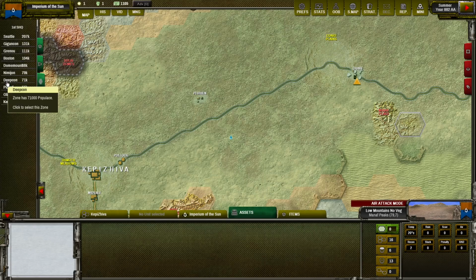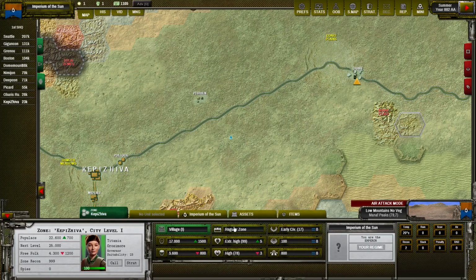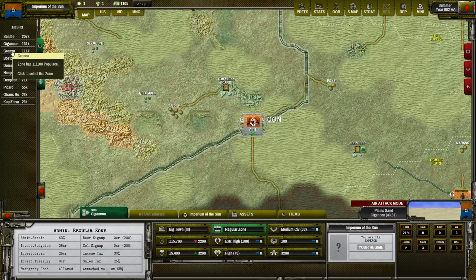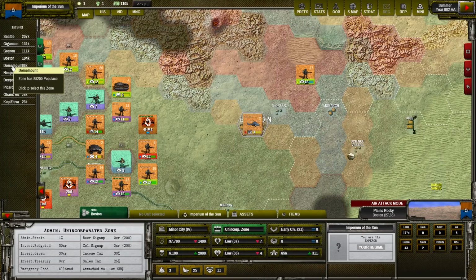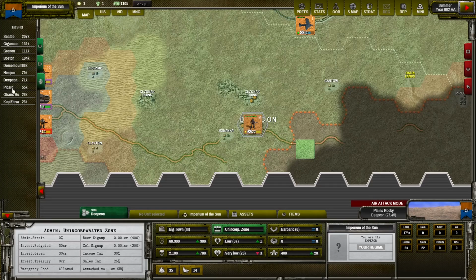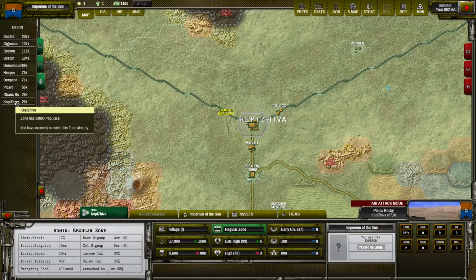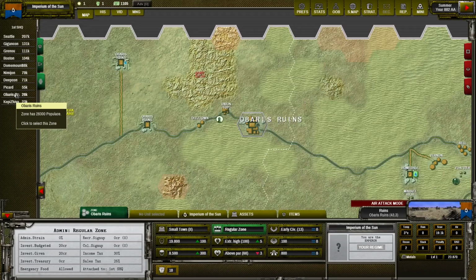third button on the left, and on the bottom we can click our middle button to see current zone administration strain, and thanks to this third button we can easily scroll through all zones that we have, and check what the administration strain is there. For example, this is our zone that we are talking about, 17%.